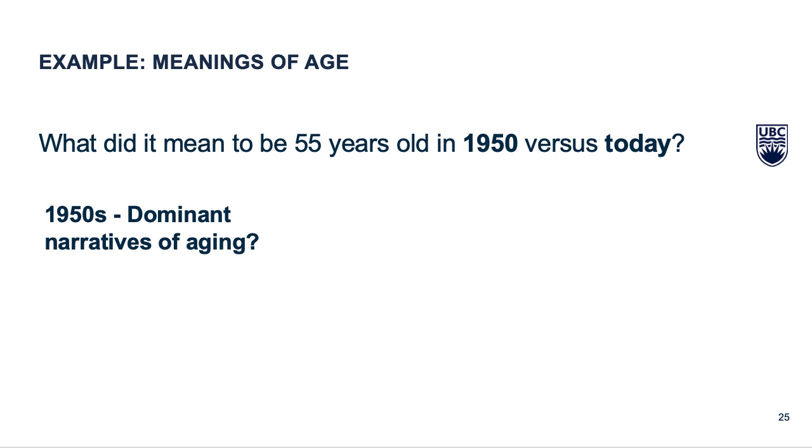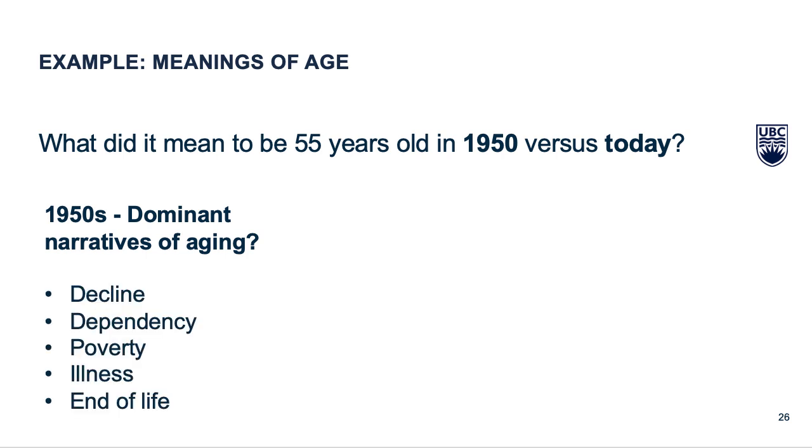One marker is dominant narratives of aging, prominent cultural ideas. You can access these dominant ideals in cultural texts like movies, cards, journals, the newspaper. Advertisements are a really big one in terms of who is being sold what products. You might also think about your own personal experiences, perhaps with your grandparents or great-grandparents. What were their lives like when they were 55 years old? How did they spend their time? What ambitions did they have? And how might that differ from your parents at 55 and other people you know who are 55 years old?